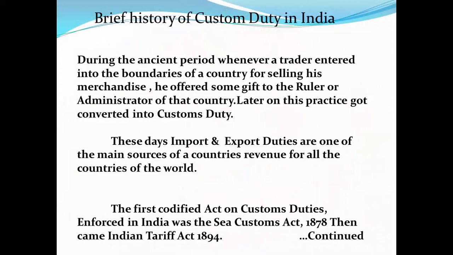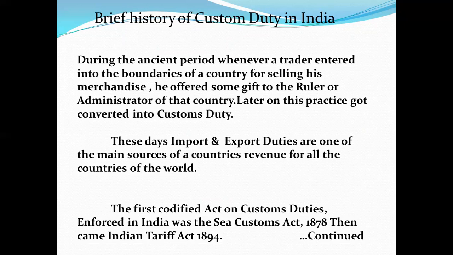During the ancient period, whenever a trader entered the boundaries of a country for selling his merchandise, he offered some gift to the rulers or administrators of the country. Later on, this practice got converted into customs duty. India had trade relationships with many countries: Portuguese, Britain, Spain, Egypt, and many countries in the world have trade relationships with our country.